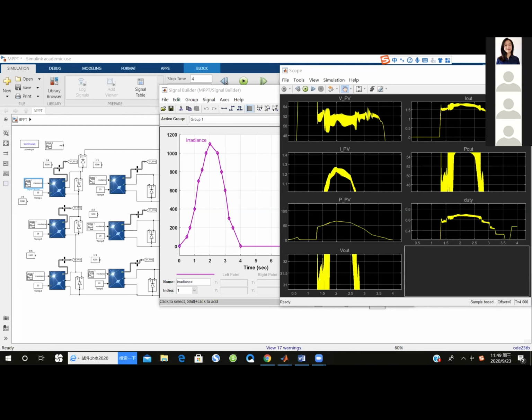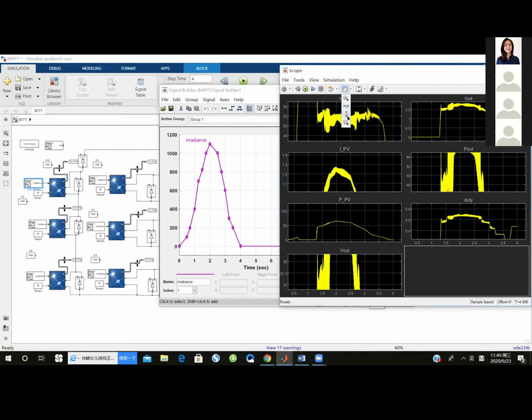Yes, I see. But another question I want to ask is, the PPV and P out and all other graphs are right, but only the duty cycle. No, see, your PPV is also not right. But I think for task 1 and task 2, the PPV is right, because the max power is around 59. I think it is correct. Okay, so this is for your task 2, right? Yes, task 2.